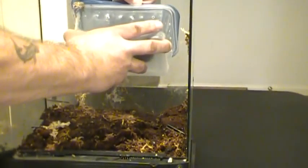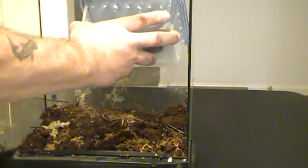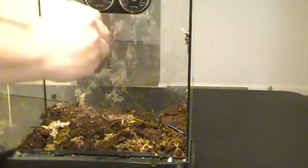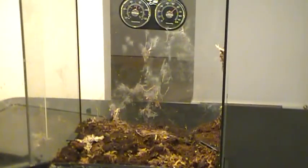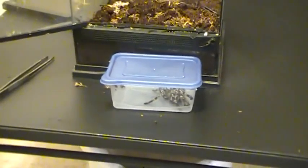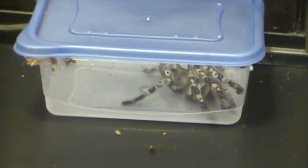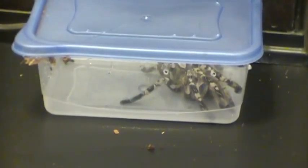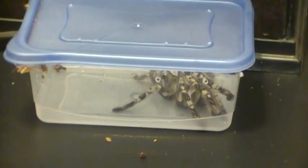It's not all the way on the back. Looks like we got her in there. Bring her over here so we can get an up-close view. You can see how dirty the back of the cage is, so it's really good to do this cleaning. See how big she is - she's a real pretty spider. She's one of our favorites. We like the mean ones. This was part one of our video - look for part two and part three. Bye.